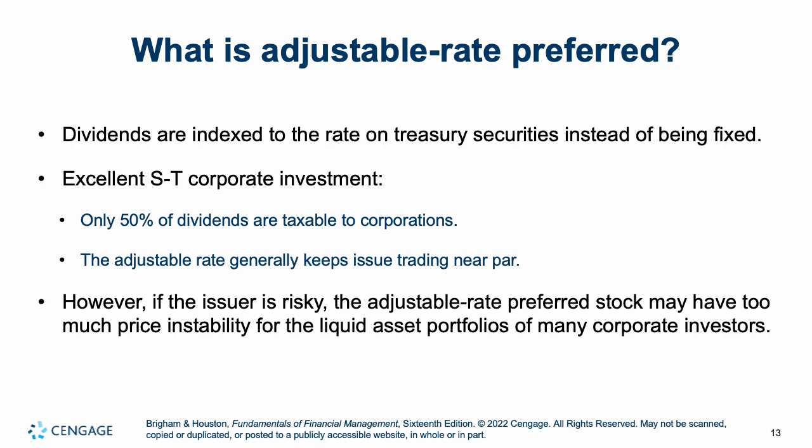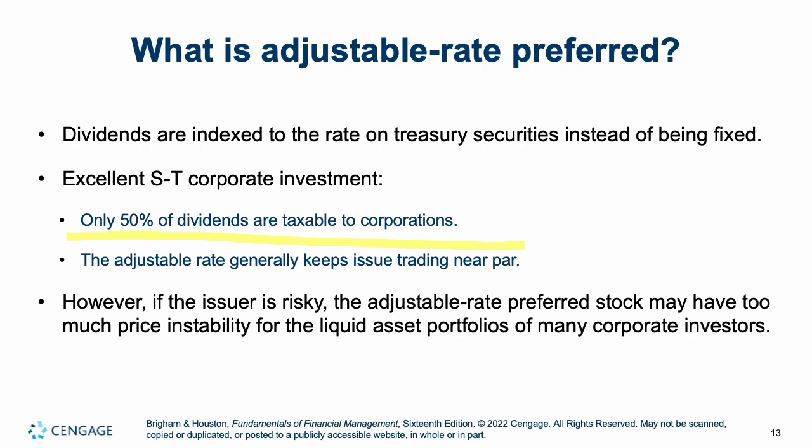Here's why. Corporations like holding things like preferred stock, because if you're a corporation, only 50% of those dividend payments you get are taxable. The other half is not. And since it's adjustable rate, it's generally going to trade very close to par value because the rate isn't going to change. Remember, securities can go under or over par when their rate greatly differs from the prevailing interest rate in the economy. Since they're adjustable, they'll generally trade very near par, so there's very little price risk. And as a consequence, you'll get these dividend payments that have beneficial tax consequences as well.